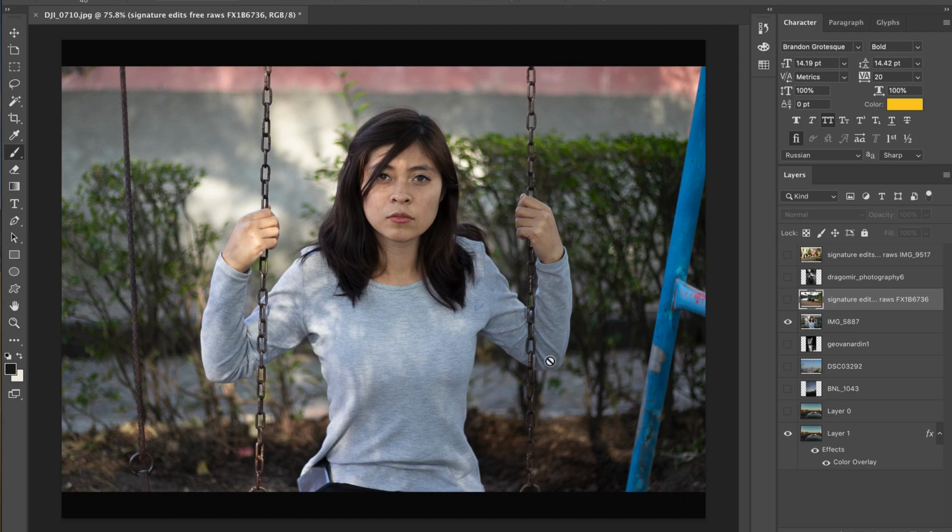Okay, here we've got a nice portrait. Let's talk about what's good. You know, the framing's all right. The exposure's pretty good. I'm not loving the light because we've got this dappled light on our subject, which is sort of interesting, but to me it's just not quite enough. It needs to be really dappled if it's going to be dappled. As it is, it kind of just makes her skin look a little bit funky.